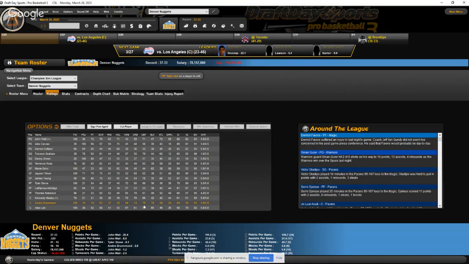This next one is defense. This is basically how good they are at the basic defense, like moving their feet and contesting shots. Basically it just helps show how good they are at fundamental defense. Then we have block and steal, and this is how good they are at blocking shots and stealing the ball.